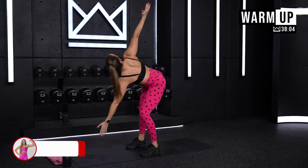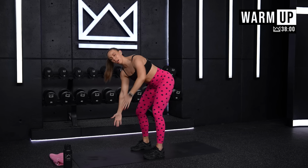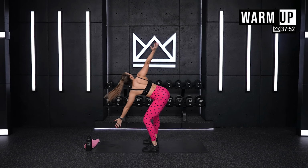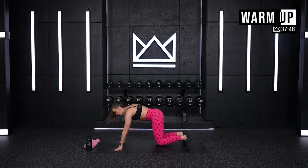Good, keep switching. Opening up your thoracic cavity here. Big twist in the core. One more each arm. Here we go. Last one, open and down, and make your way down, hands and knees onto the mat.